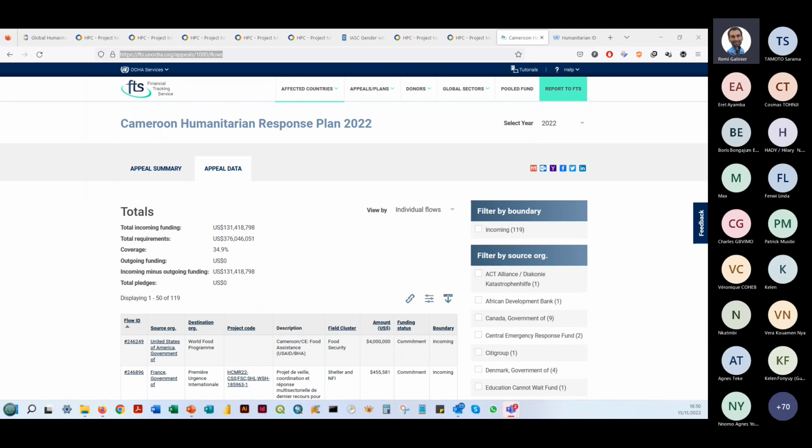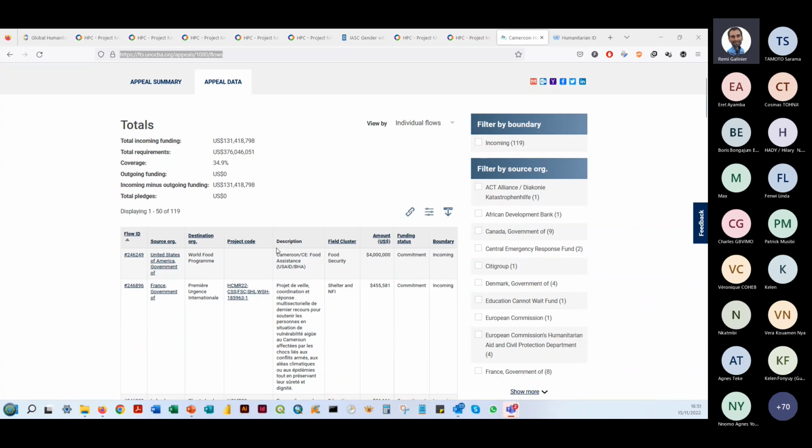If you don't know, there is FTS, which is a global platform to monitor all the funding for all the countries in the world, where you have the details for the funding for each project. First, try to see if you see your project in the list.